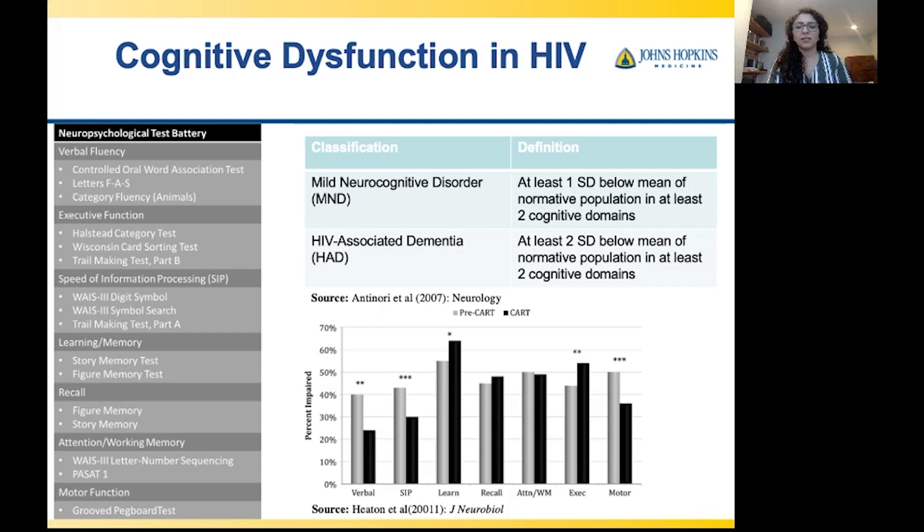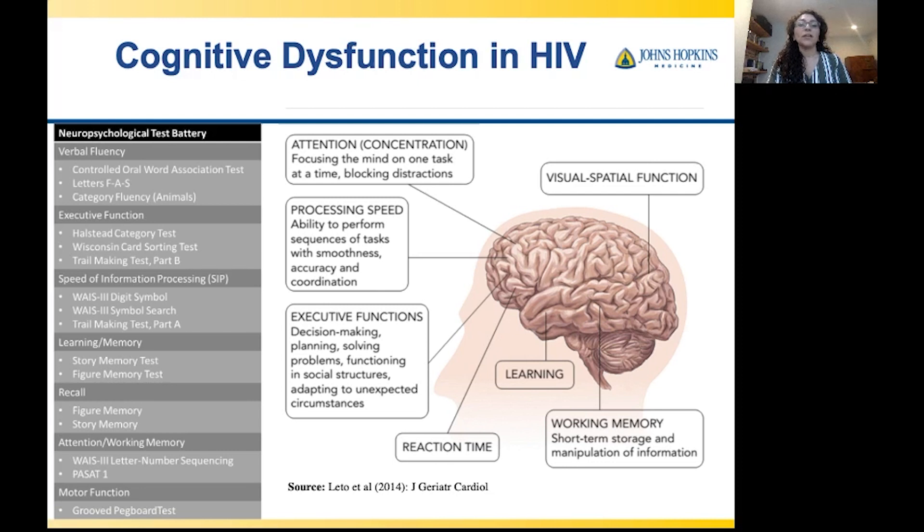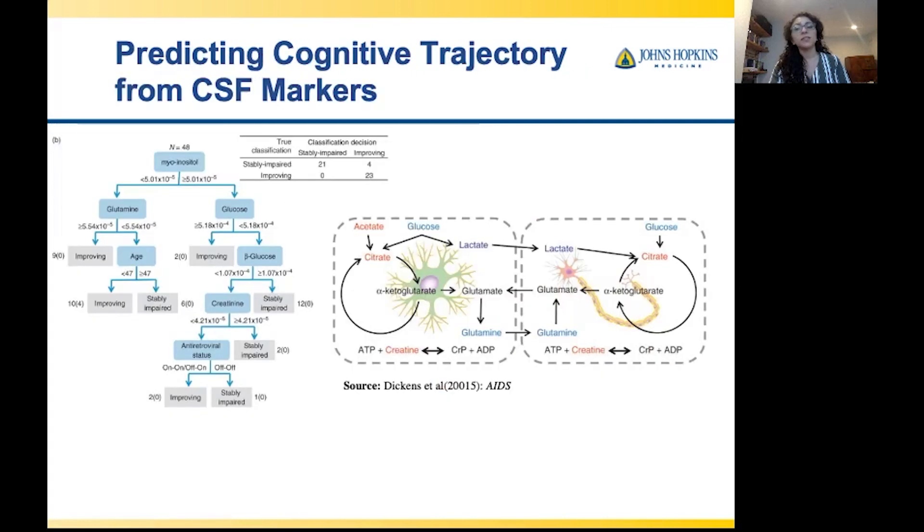We can already see, based on the common domains showing impairment, that there's been a shift in the way people living with HIV are impaired — it's different now that most people have access to antiretroviral therapies. The logic is this: we know that different brain regions and neuronal circuits are associated with different cognitive domains. So it stands to reason that impairment or declining function in certain cognitive domains would be associated with different mechanisms than others. Some studies have shown success using global metrics instead of domain-specific metrics in identifying biomarkers of change. In this example from our group, classification trees were used to come up with hypothesized mechanisms of impaired cellular metabolism in the context of HIV, and this has actually led to a clinical trial currently in progress. But by and large, biomarker searches have been unsuccessful, so we need to take a step back and ask why. Could it be that our assumptions are wrong? Could it be that our problem definition is wrong?